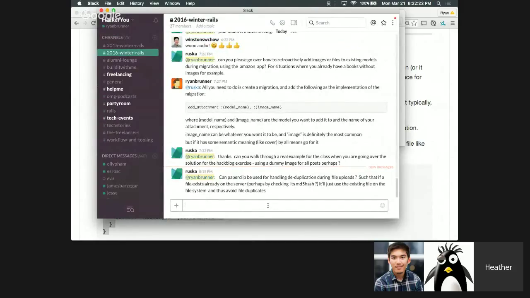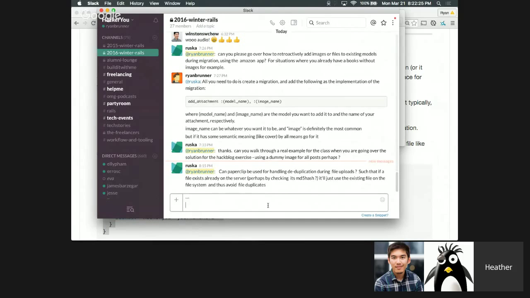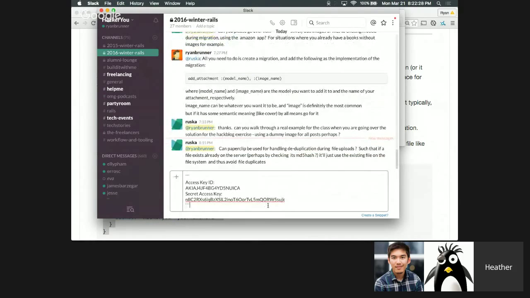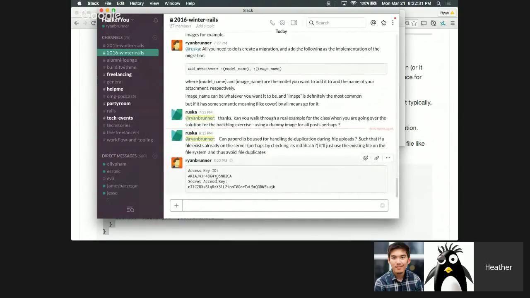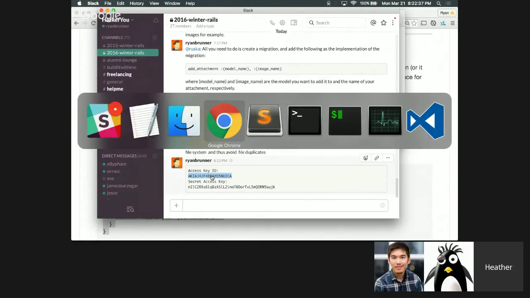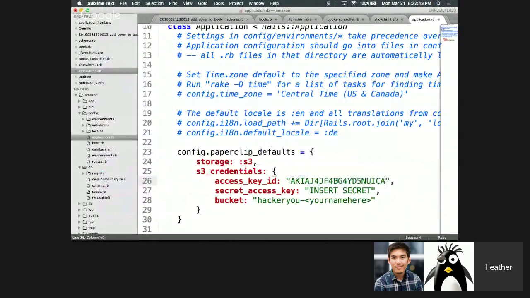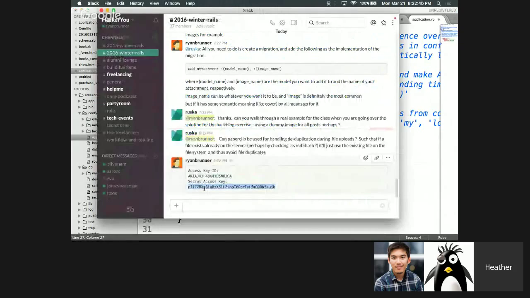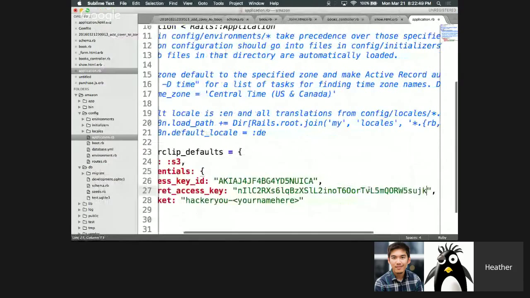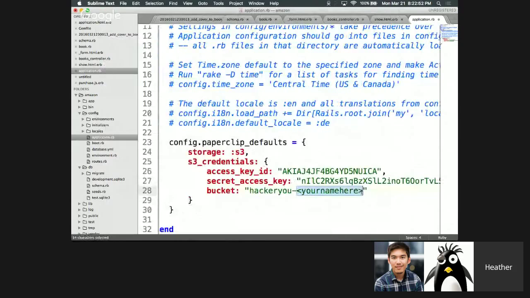I'm just going to paste this in, and then I'll probably answer your question after we do this. You just want to put this information in place of your access key and your secret. I'm going to paste that right there, and then under secret, paste that right there. Then under bucket, put your name here. So I'm going to put HackaU-Ryan Brenner. The reason we're doing that is so that everyone has their own little directory that we're putting things into, and we're not overwriting each other's files, because we're uploading into the same S3 account.